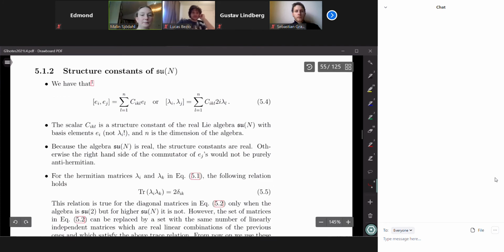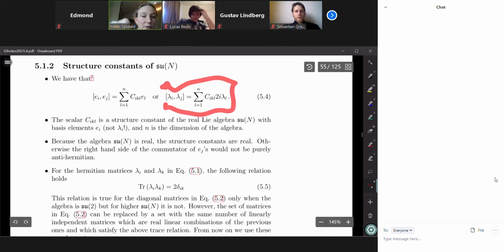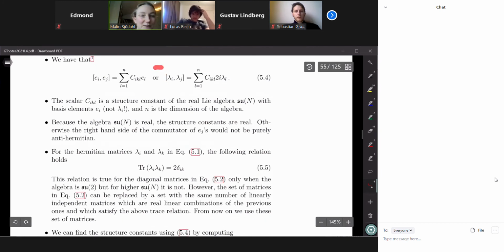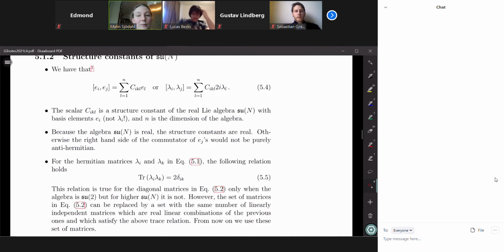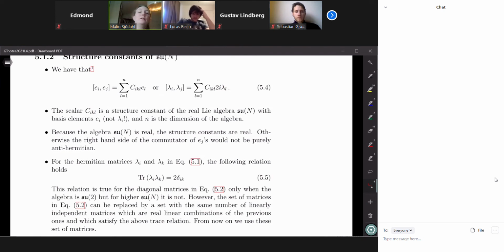Okay, so here we have what is actually the algebra, and here we have what pretty much every physicist would use. The physicist would also call this an algebra, and I'm extremely likely to do so because this is what I hear all the time. But one should be aware that these lambdas in principle do not form an algebra, because we have an i here that would spoil the anti-Hermiticity property. So technically, from the mathematician's perspective, these are not the elements that form the algebra.